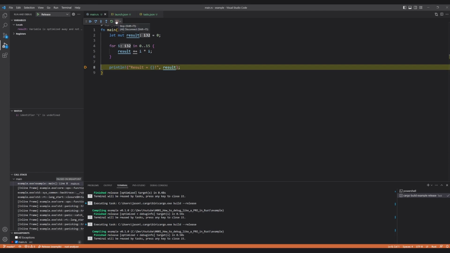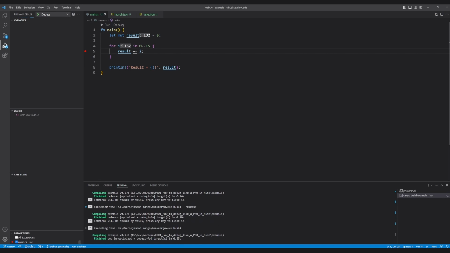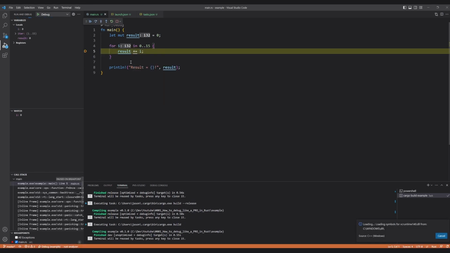So in most cases, if you have a problem, you want to go inside debug, and you want to debug it like that. Well, now we have a breakpoint, and we can solve almost any issue. It's amazing. So we can run it. It will break at our designated line. And then we can step over the functionality. So now i is 1, result is still 0. Now result is 1. Now result is 3. Now result is 6. Now i is 5, result is 10. And the next time I press this, it will exit the program because this breakpoint will no longer be triggered.